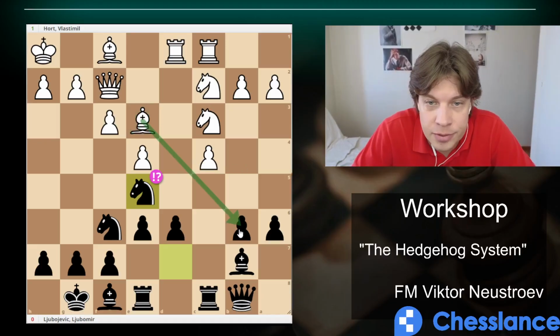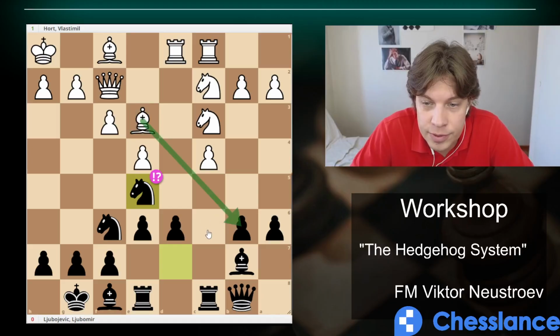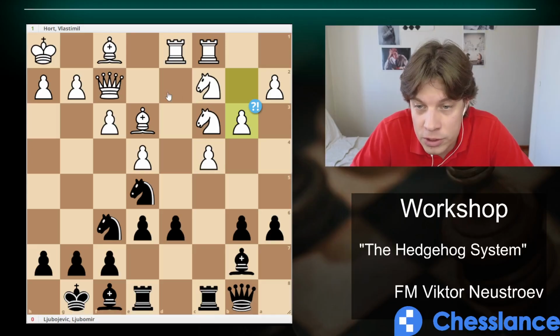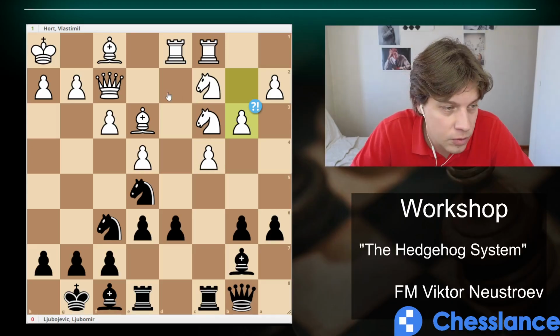Bishop captures on b6. This is what was played in the game. b3. Well, b3 protecting c4, it's common, but again, the c file is overloaded, and that gives you what?